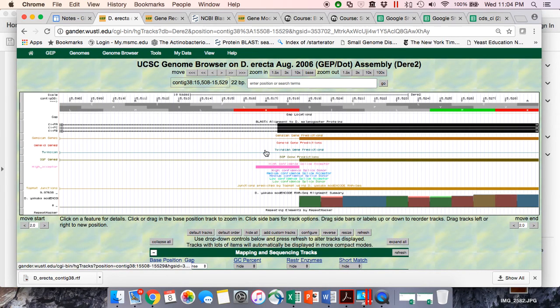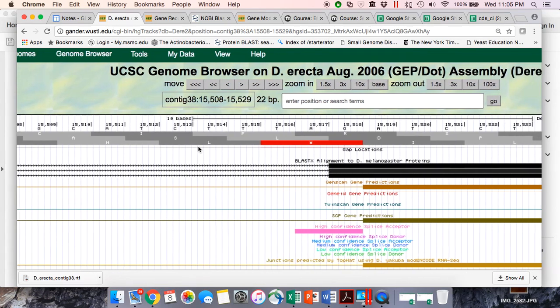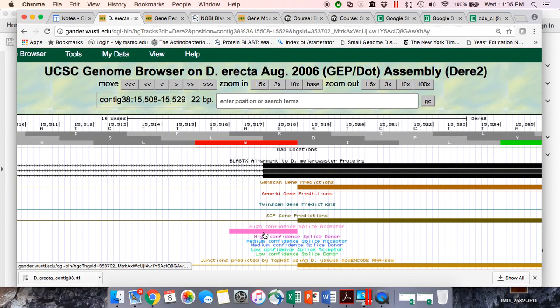For our predicted splice sites, sorry, let me zoom in so you can see this a little better. For our predicted splice sites, there's a high confidence 3' splice site right here.